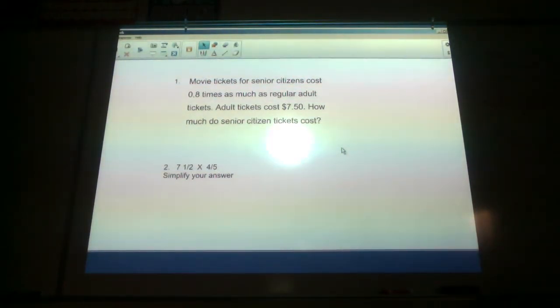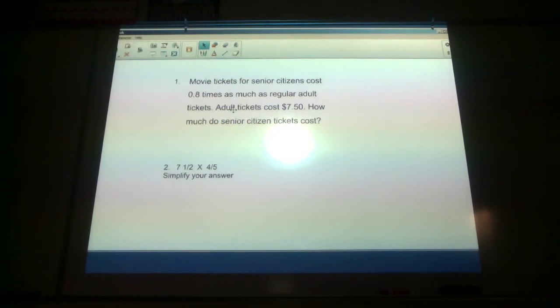Okay? And here's the thing, too many times, kids, we get in the mode of, we block everything out in the world, including what these numbers are even saying, and you just get in the mind of must do math problem. And really, we should take a look and analyze. This one says that the tickets for senior citizens cost 8/10 times as much. It's a fancy way to say that the senior citizens costs are 80% of the adult tickets.